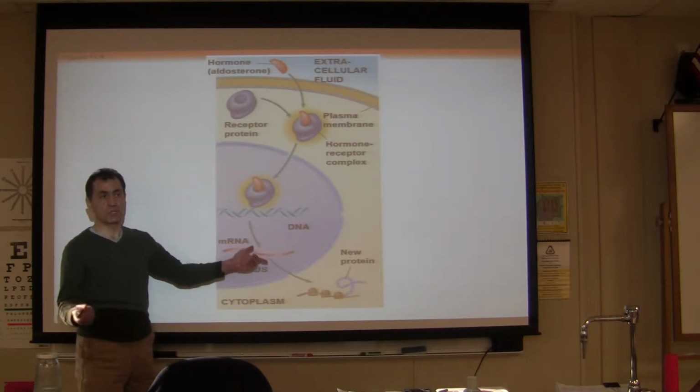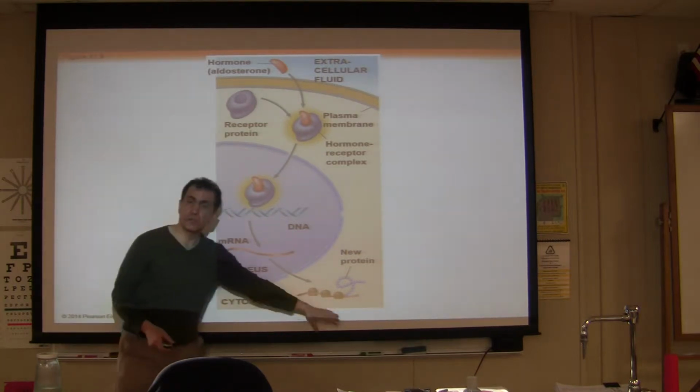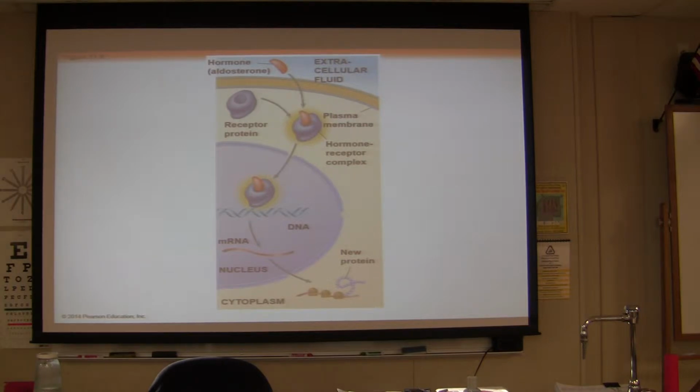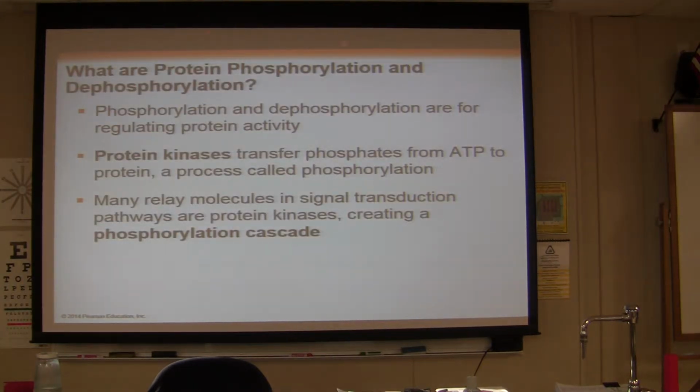Amir, what is transcription? When RNA is synthesized based on DNA. The rest of the story I will not let you know. Later on, we'll talk about the next things. Here they are, those pictures one more time. What are protein phosphorylation and dephosphorylation? Phosphorylation and dephosphorylation are regulating protein activity.